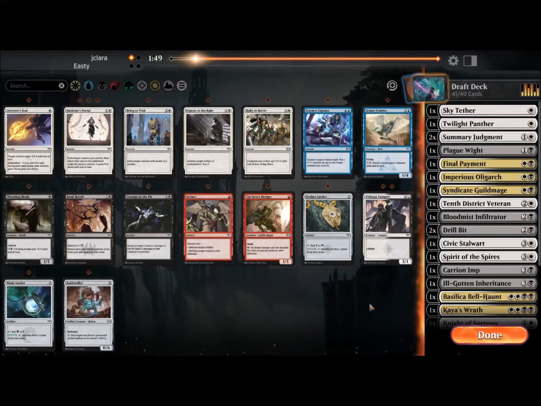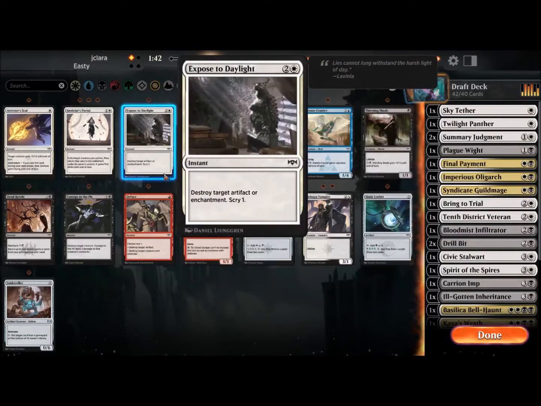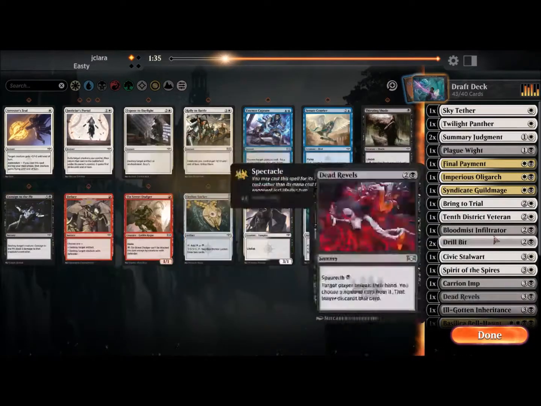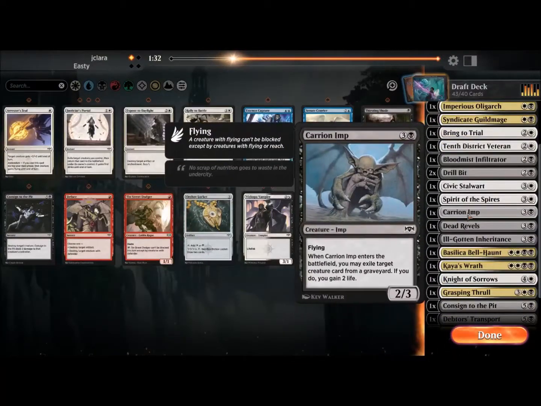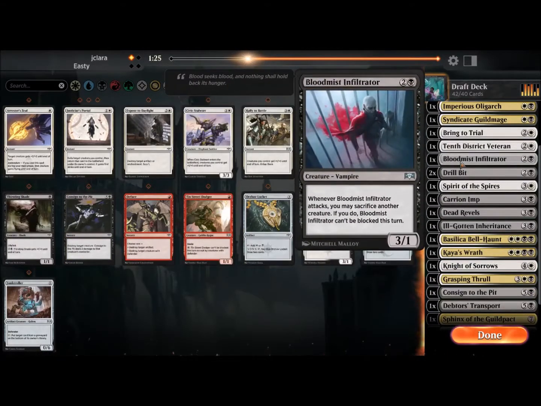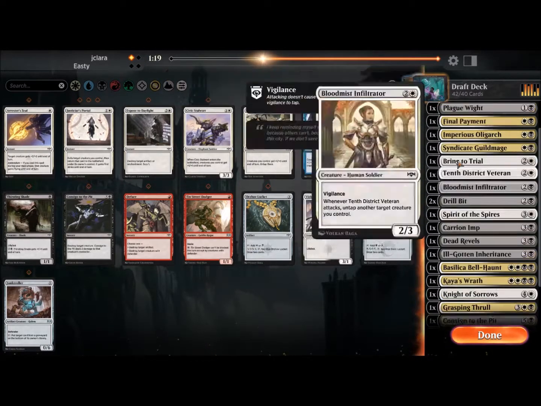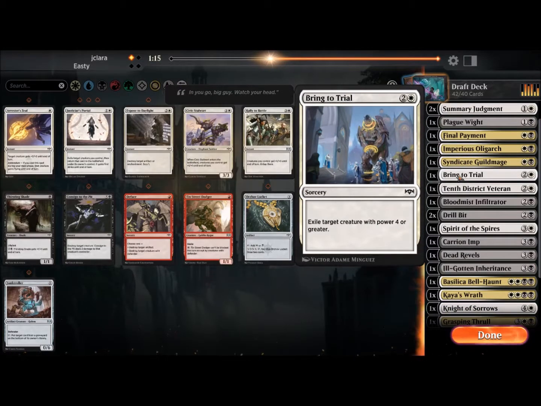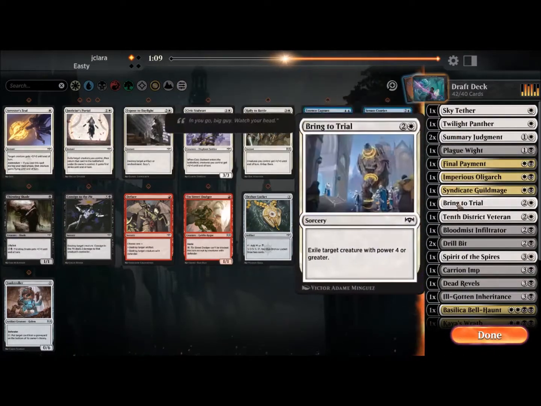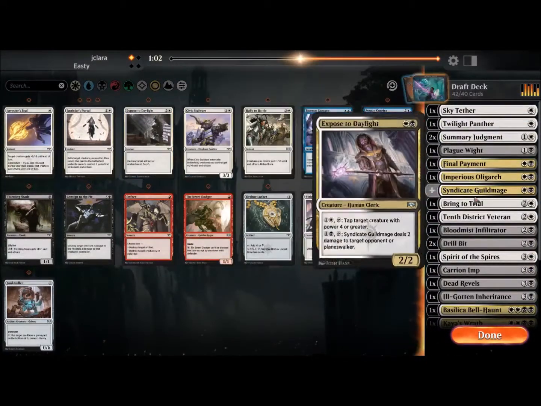Drill Bit, because he seems to be holding on to cards. Exile target card with power 4 or greater. I'm not sure if that's good. Let's see. Consign to the Pit. No. Dead Revels. I'm just clicking on random stuff. That might be good. Yeah, so we'll take this stuff out. That stuff just dies. See, I don't want too many answers for the Gate Colossus, because then you just plug up your hand with nothing. So I won't bring in the Exposed Daylight.